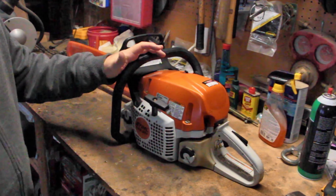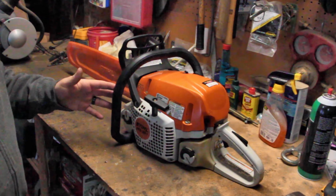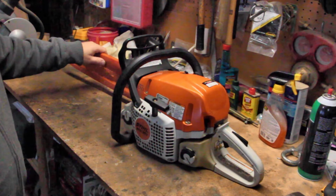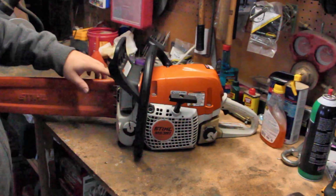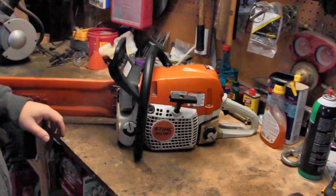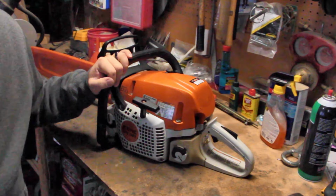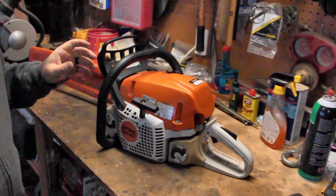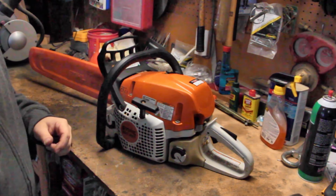If I had to do it over again, I would have gotten the Professional Series. This one's like top of the line of the Homeowner Series. So some of the differences, for example, are these dogs, these little things that bite into the tree trunk while you're cutting, are pretty small. It's a lower powered saw, and that's why I want to do this modification, kind of wake it up a little bit. It's perfectly fine the way it is, but I like a little bit more speed. I want a little bit more power.